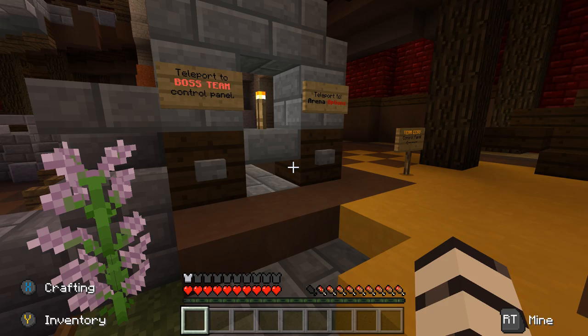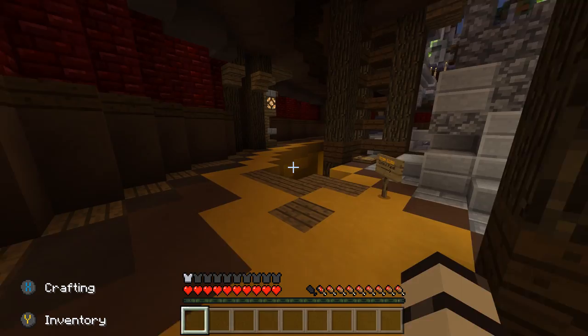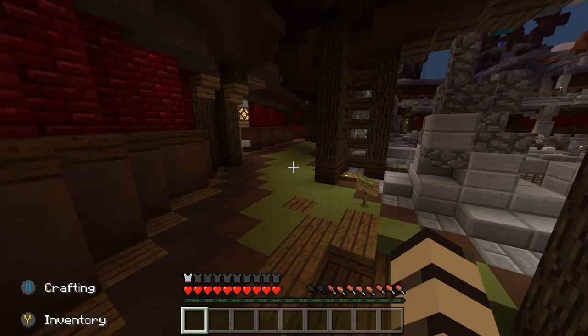Teleport to boss team control panel. Teleport to arena options. I just wanna find where the other team is. So I think it's gonna be on the other side, the red side. So we're just gonna run over there really quick and spawn in one of everything there. Now I accidentally spawned one or two extra things on the other side, the side we were just at, so I don't really know what's gonna happen with this. We're just gonna set up a team and let them go at each other, and hopefully it'll be cool.